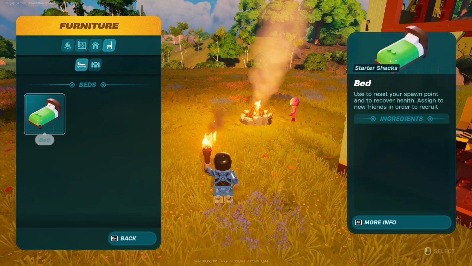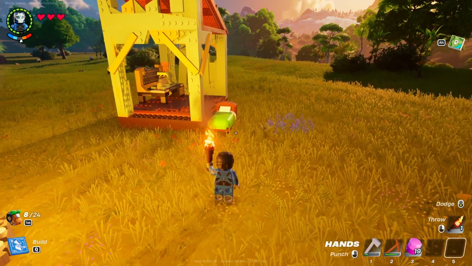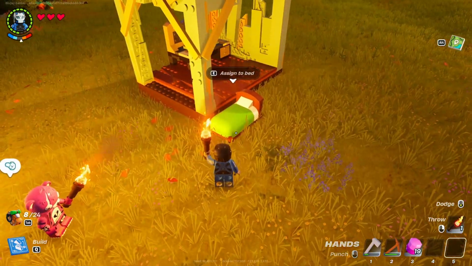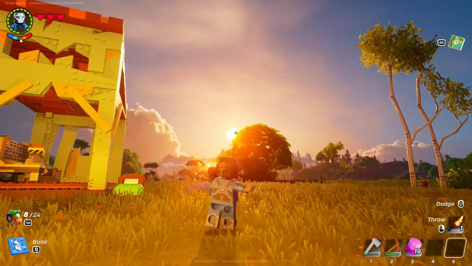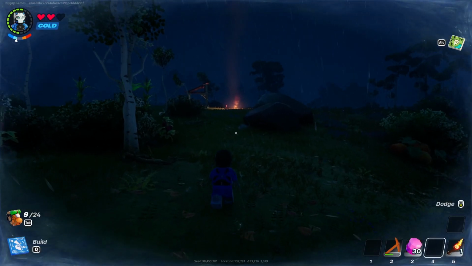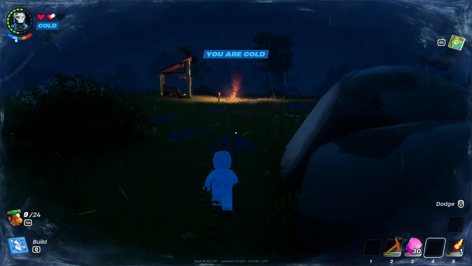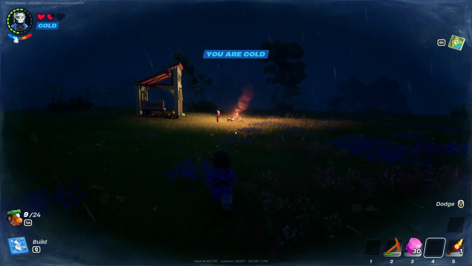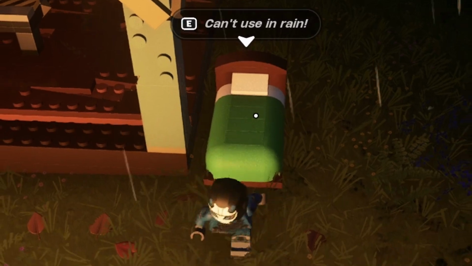The next thing I want to craft is a bed, and I think for now I'm just going to place it right next to our little shelter. There is a reason that I have placed this outside, and I will show you here momentarily, just as soon as that sun goes down. It is once again dark and cold and rainy, and I'm soaking wet and tired, so I'm gonna head back to my lovely little camp, only to discover that I can't sleep in the bed in the rain.